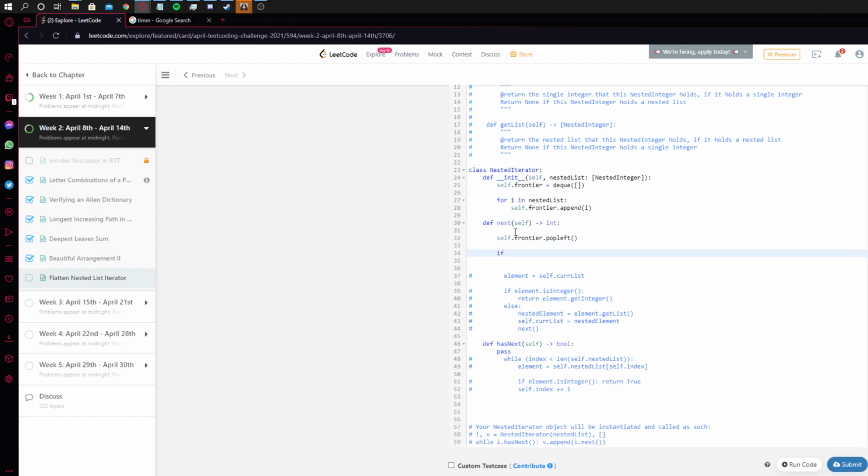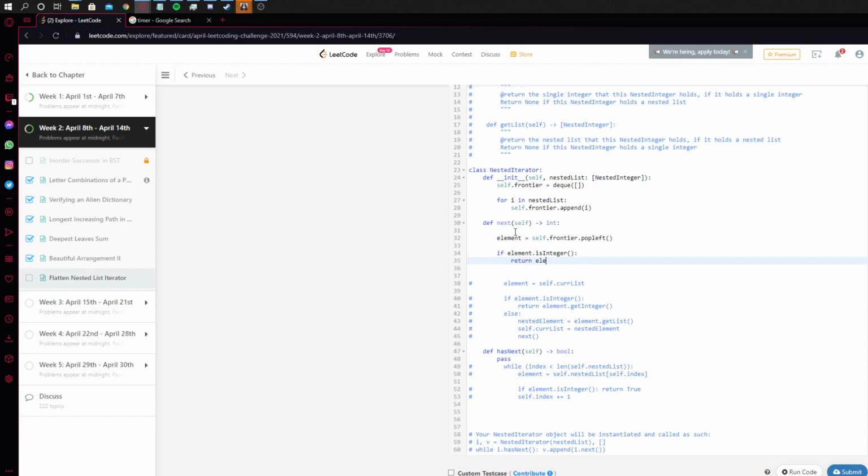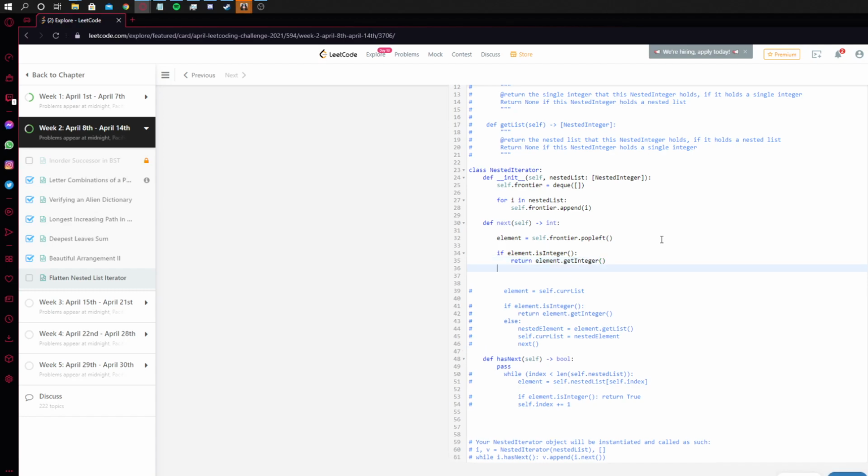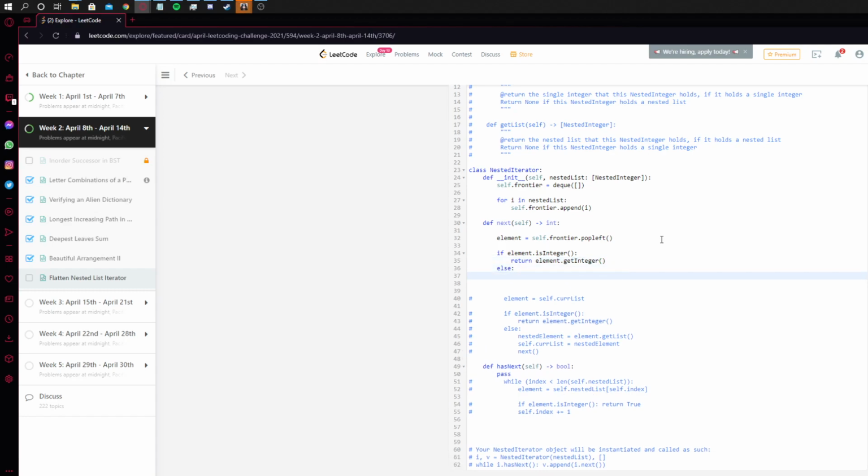If I just store this element, if it is an integer, return it, else for i in element.